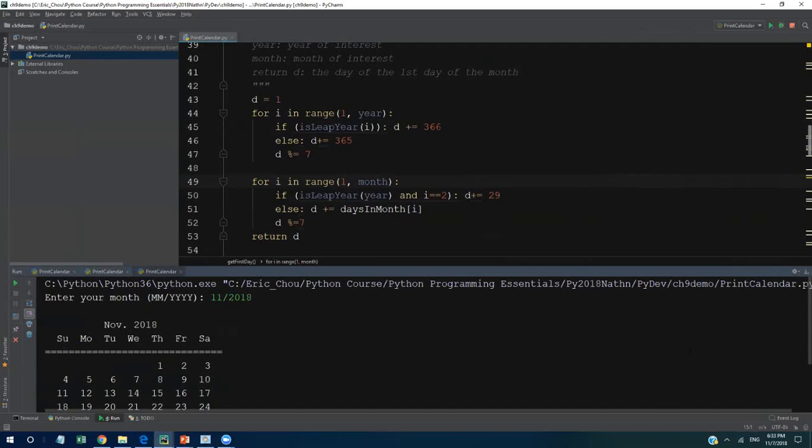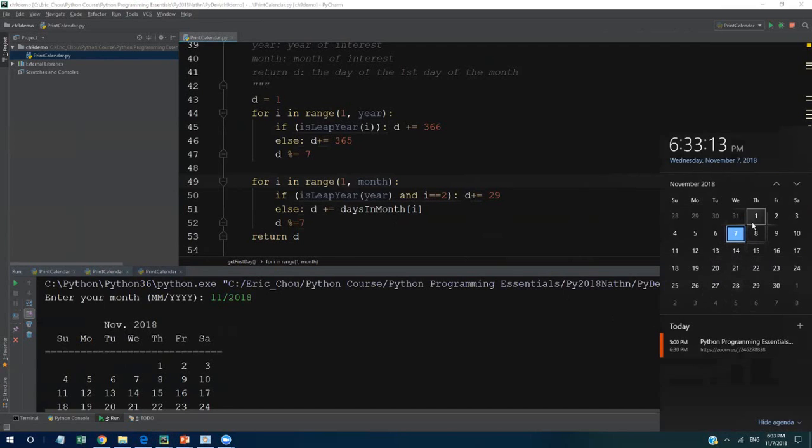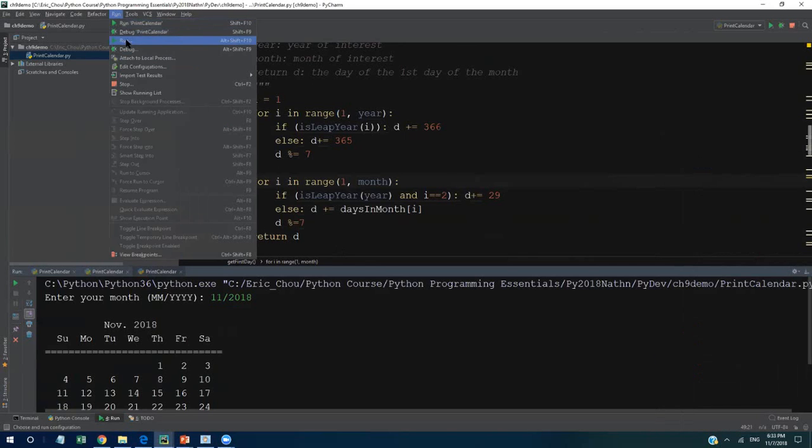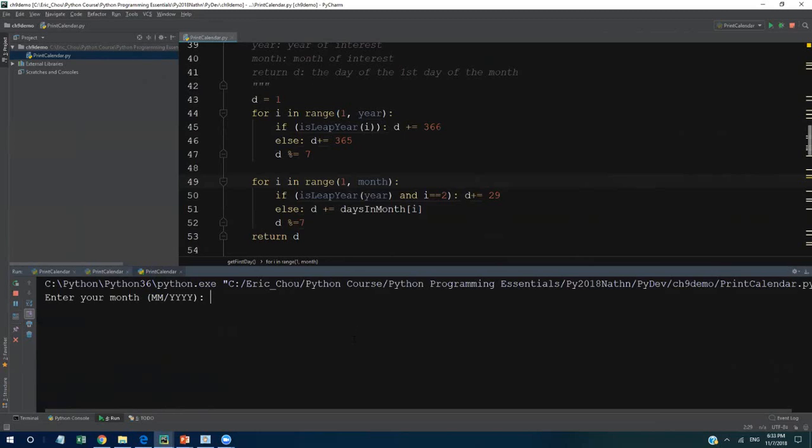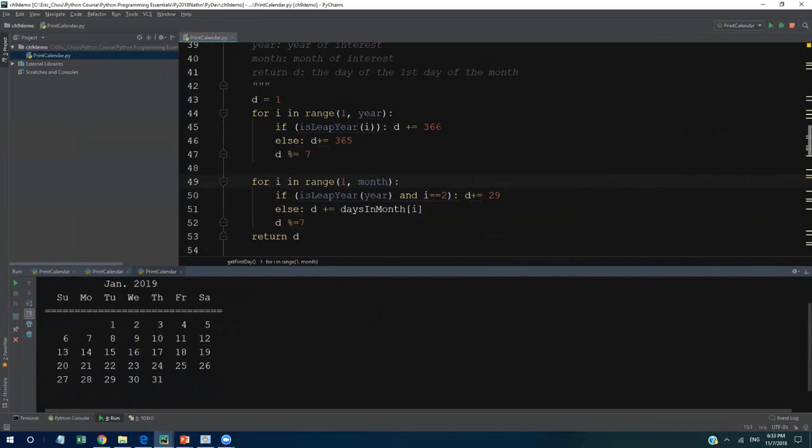So let me check with my calendar. Right now it's okay. Now let me enter another month. So here let me try 01/2019. Actually, let me compare it.